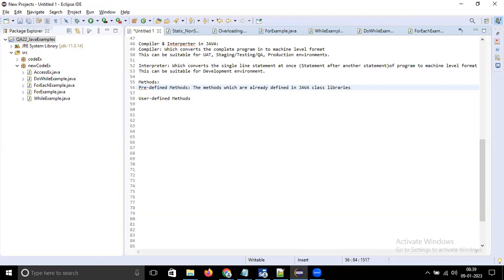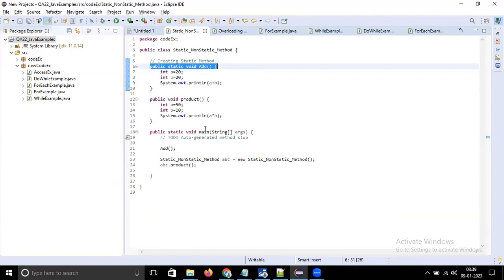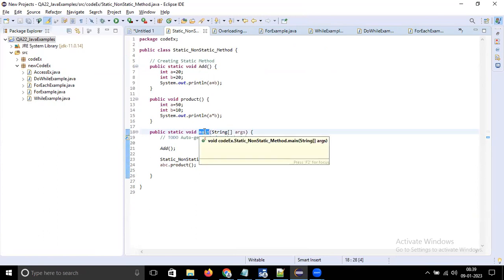One of the best examples so far, from the programs that we have discussed here, is this one. If you can see this main method, this is a predefined one. This is already there in the Java class library, right? On that basis, we define predefined methods, or we can make use of those predefined methods. Any questions? No.